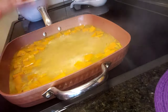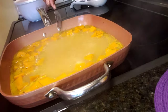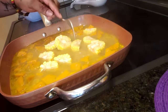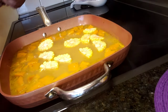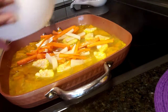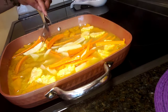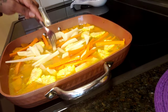All right, so now the pumpkin has come to a boil. This is about 6 minutes, it's not cooked, but I'm just gonna go ahead and add my corn. Corn is easy to cook, depends on the corn. So there I add my corn. Then I'm gonna add my potatoes and my carrot. We're just gonna let it cook for about 7 more minutes. Then we're gonna add the main ingredient, which is the fish.